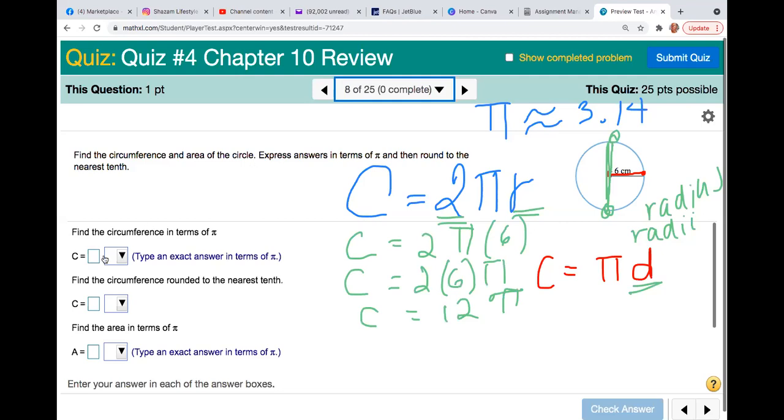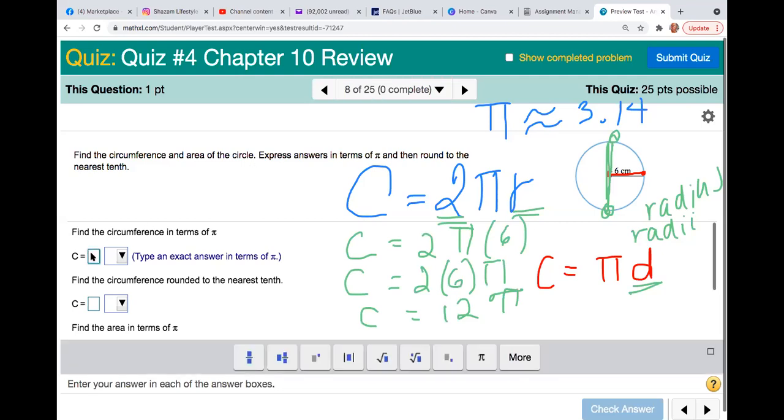So when you go in here to type it in, you would type in 12 pi, okay? Here's your little pi symbol on the tools palette right there. And then, guys, you have to use the right measurement. What's the right measurement? Centimeter, because we're looking for a linear unit. This is the distance around a circle. It's linear units. Make sure you use the right units, okay?